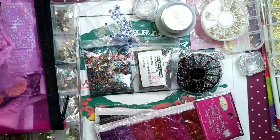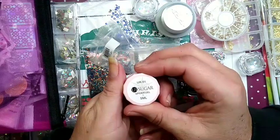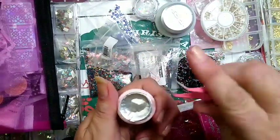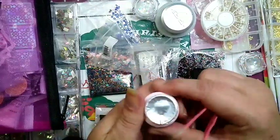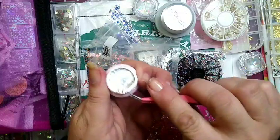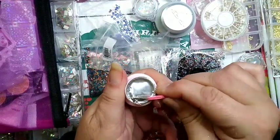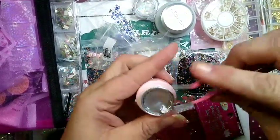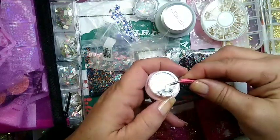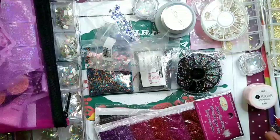I wonder what color. Let's take a gander. It's UR-01, 5ml. So this is sealed, of course, but we're going to take a look-see. Maybe, if I can get this to pop up a little bit. I believe this is white. Yes, this is white. It is white spider gel from UR Sugar. Wipe this off now.